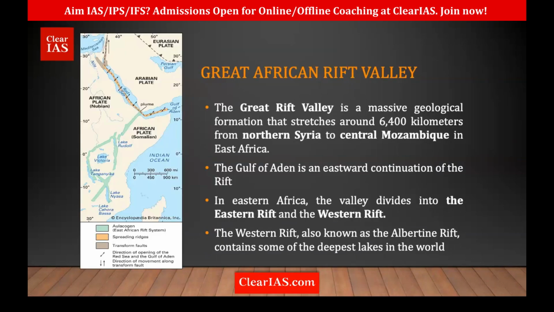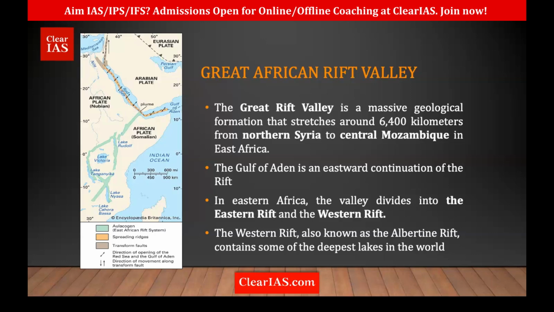So this is important mainly because of what? If you're talking about just the Great African Rift Valley, you can speak about only this part. But the Great Rift Valley starts from about Syria, comes all the way through Jordan to Israel to the Red Sea, and extends to the Gulf of Aden on one section. Then the other part comes to Africa and divides Eastern Africa in two parts, the West African Rift and the East African Rift.